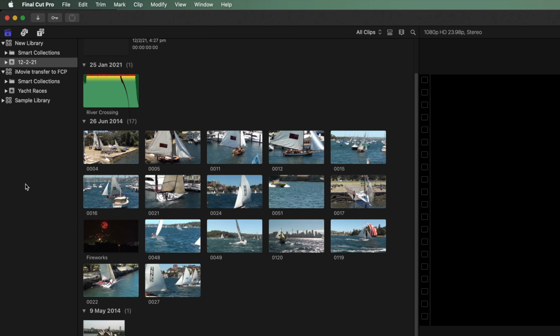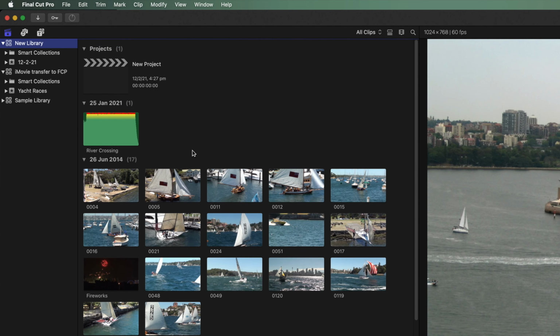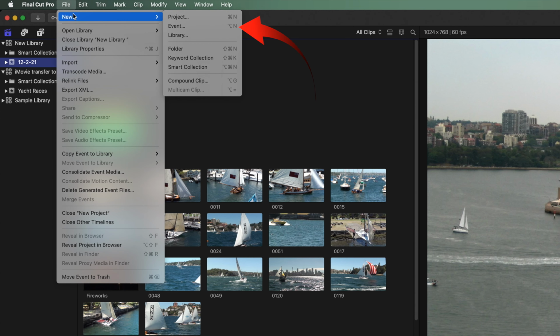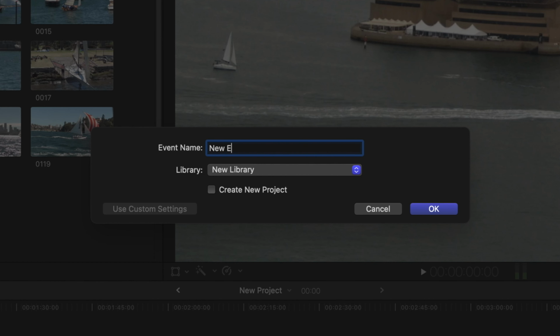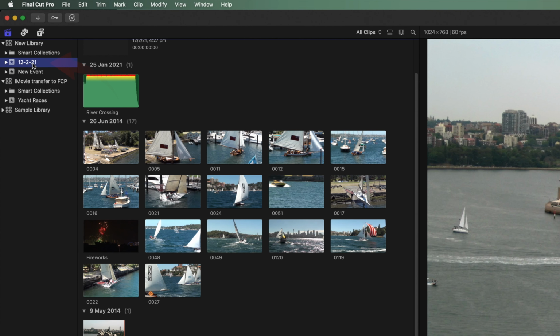Now I'd like to discuss the sidebar that we looked at a moment ago. When you're selected on the library, you see all the contents of the library. In fact, when you're on either of the other two at the moment, you'll also see everything. But let's change that. Select File menu, select New Event. Select that event in the sidebar. There's nothing in it, which simply means this event doesn't have anything in it yet, but it is ready for you to import something into it. Click the event above. It does have content.